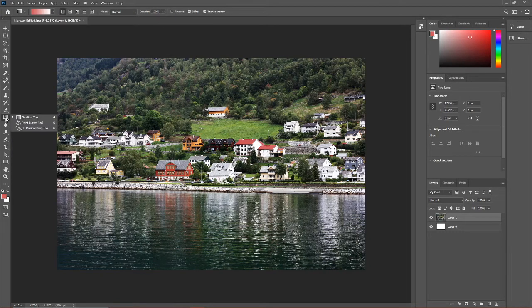Gradient kind of does the same thing that we were having with the filters. We're not going to worry about that too much. It is a bit different, but it doesn't come up too much. The paint bucket is going to be the thing that you might want to use, and that comes back to how we have the color picker up here. So we still have that sort of pinkish color picked. You can also see it over here. The second image behind it would be for a background color, but that's not really relevant for what we're doing right now. Let's just say we want to put that onto this little house here.